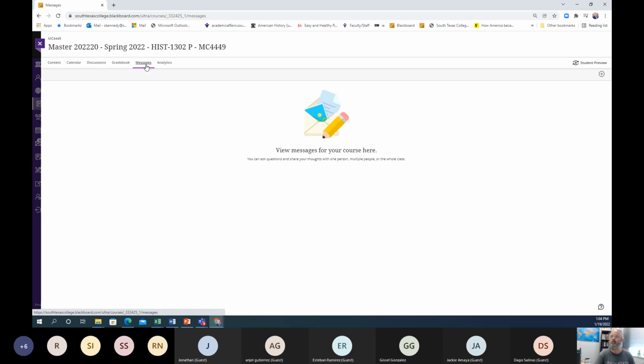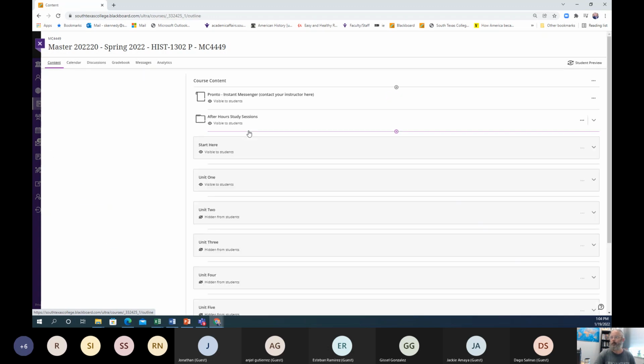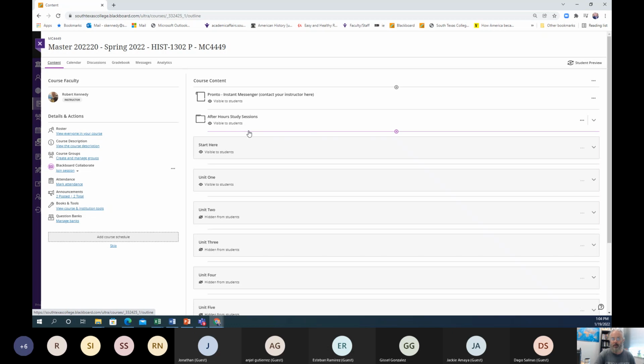You can send me a message here if you'd like, but the problem with that is I don't get these messages in real time. So it might take me a couple of days to get back to you if I'm not receiving the messages in real time. Here I have the app on my phone and I receive the message when you send it. Now, with that said, I usually get back to students within the day.